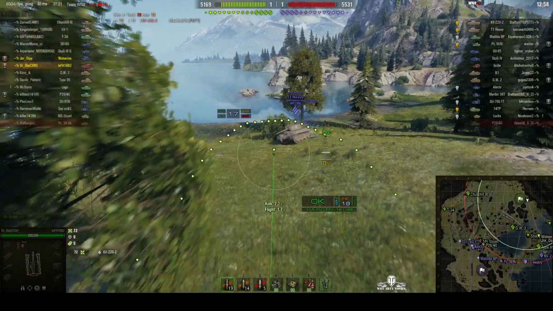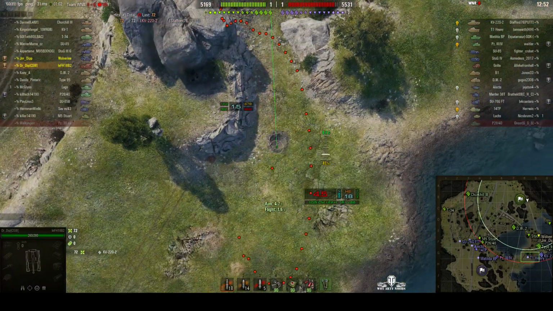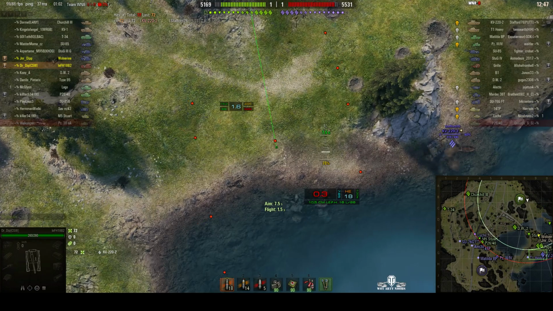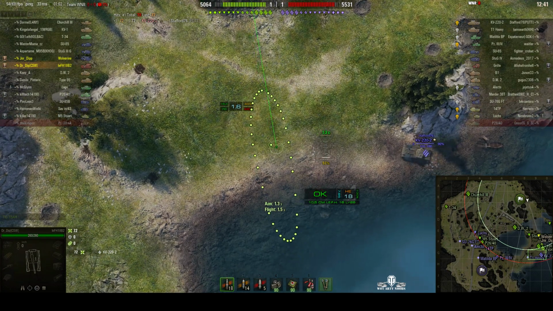There's a T1 Heavy, Tier 5 American heavy tank. Round out, just going to miss. Yep, hits the rock instead actually. And he's aiming for the gap. Still looking for a target he can hit repeatedly. The KV-220 is trying to hide behind that rock, and he's doing a good job.